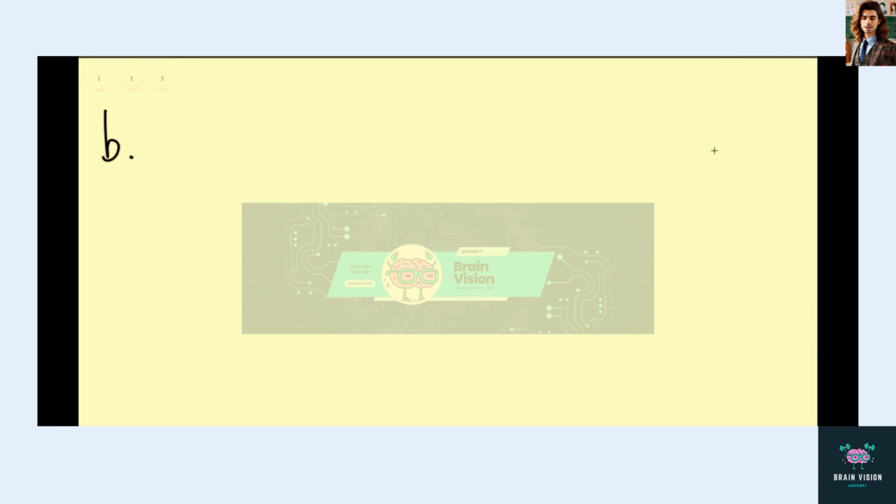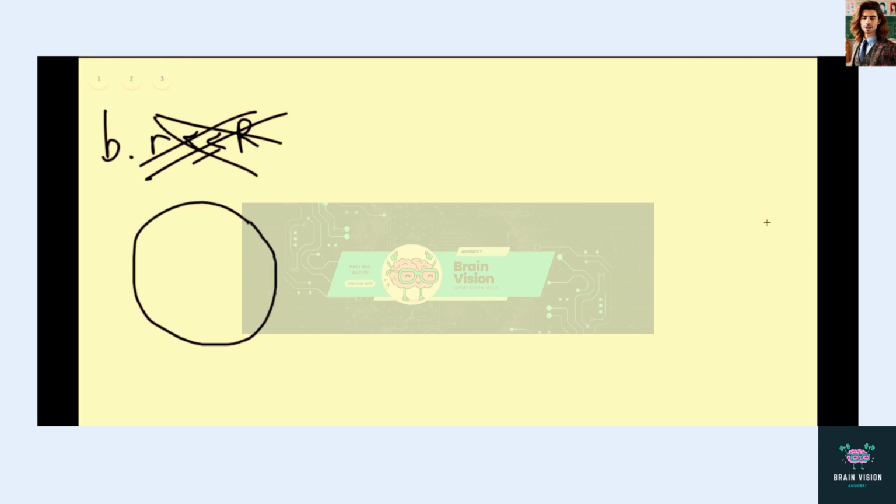For part B, however, we cannot say that the radius of the marble is much less than the radius of the loop, so we cannot make that assumption. Let's draw a diagram. This would be the loop, this would be the marble, and if we consider this level to be y equaling 0, we're going to be considering the distance from y equals 0 to the bottom of the marble to be 2 times R minus 2r. So 2 times the radius of the loop minus 2 times the radius of the marble.